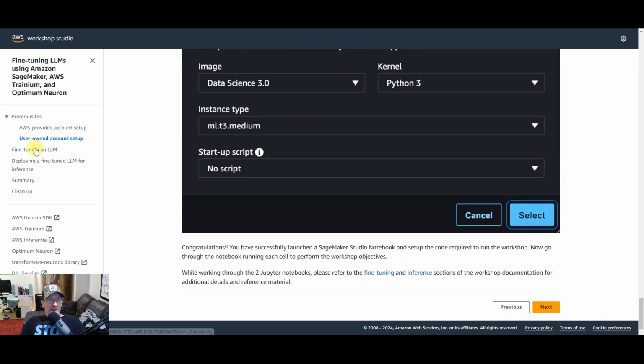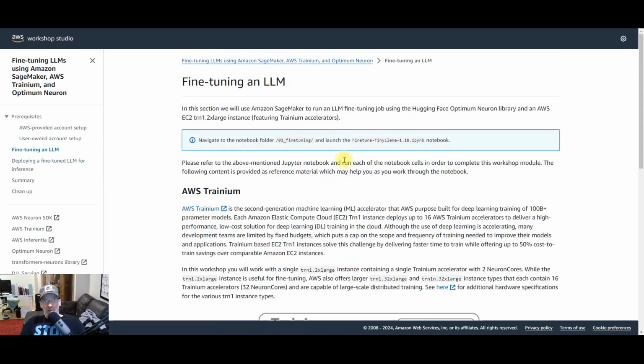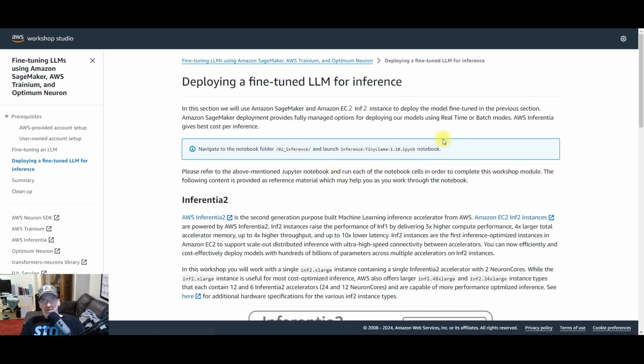And like I said, fine-tuning a model at the start, and then you go on to actually deploy the fine-tuned model utilizing these two files here. And again, a really good walkthrough, talk-through guide, folks.